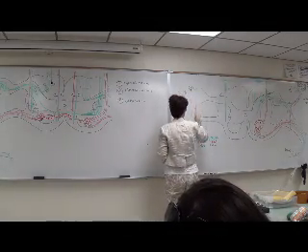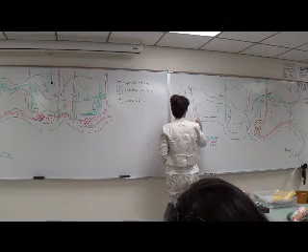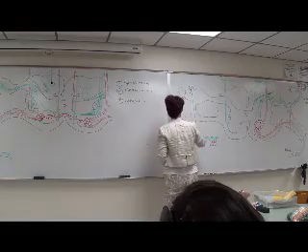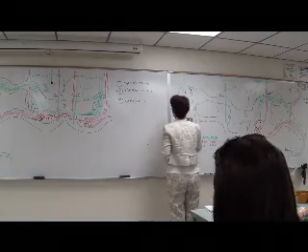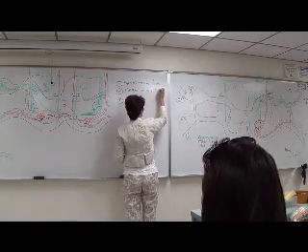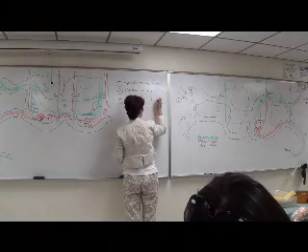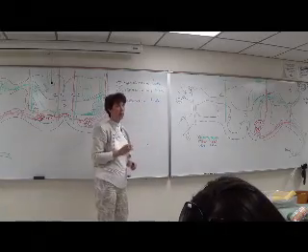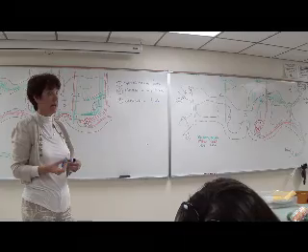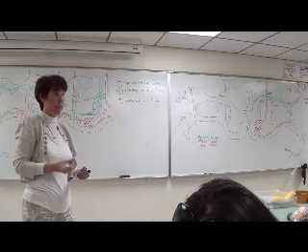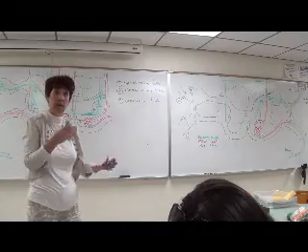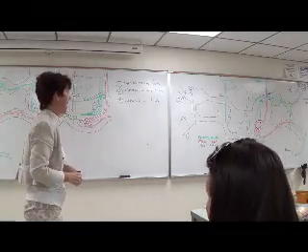And actually, let me draw that in blue. And the dorsal ramus is both sensory and motor. So both, and both. If I cut the dorsal ramus, I'm going to lose sensory and motor to parts of my back. If I cut the ventral ramus, I'm going to lose sensory and motor to parts of my upper extremity or lower extremity, depending on what level of the spinal cord I'm at.